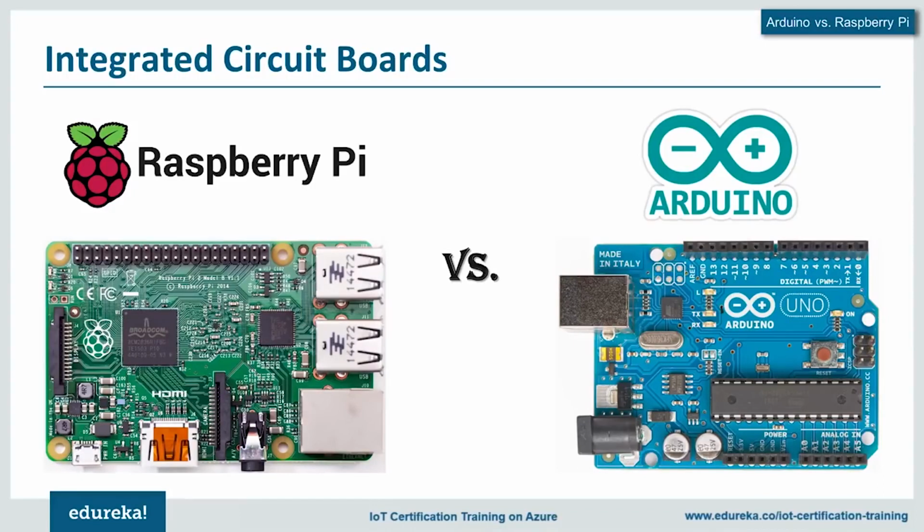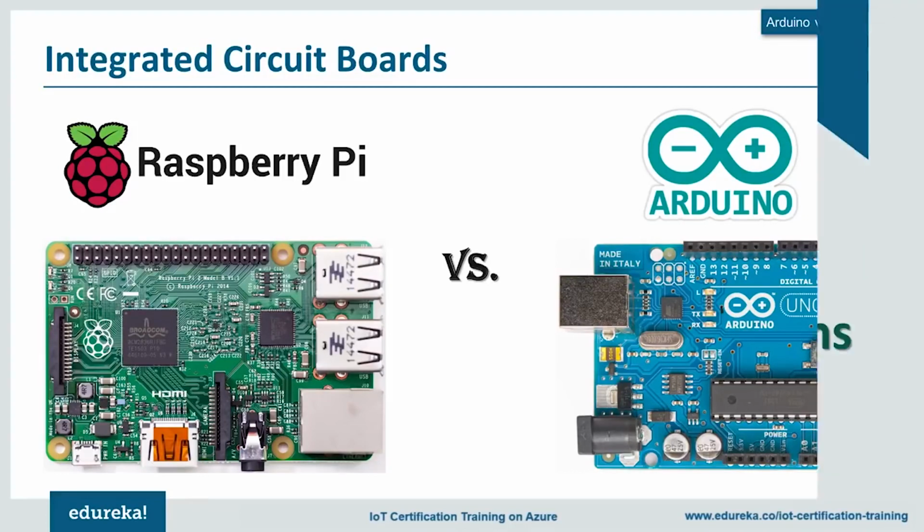So let me begin by telling you that the Arduino is based on a microcontroller and is mostly designed to control the electrical components connected to the circuit board in any system, whereas the Raspberry Pi is based on a microprocessor that computes data and produces valuable outputs, and if required, it controls the electrical components in its system based on the outcome of its computation. So basically, the Raspberry Pi is a single board computer, but the Arduino is just a single board microcontroller.